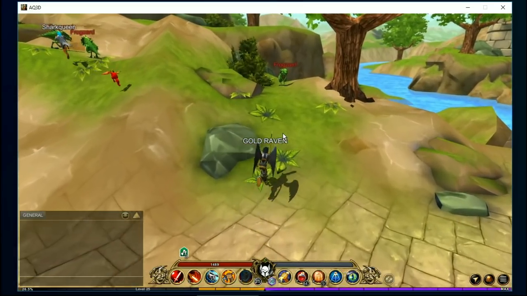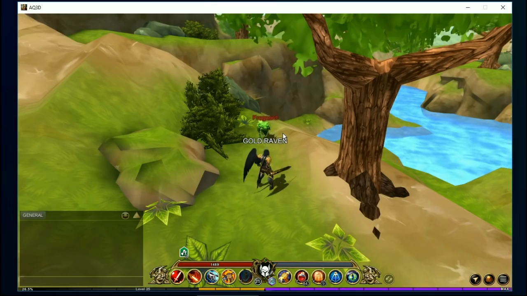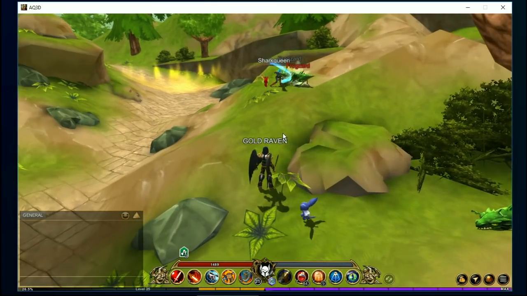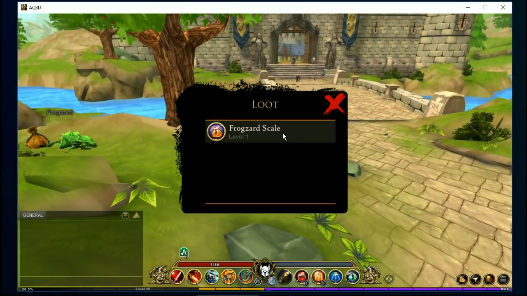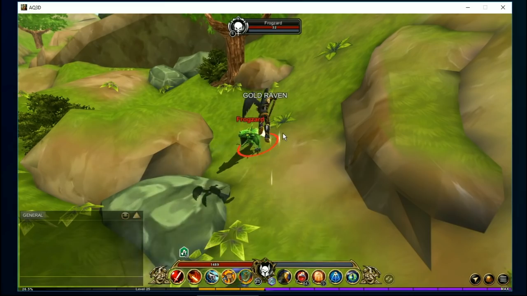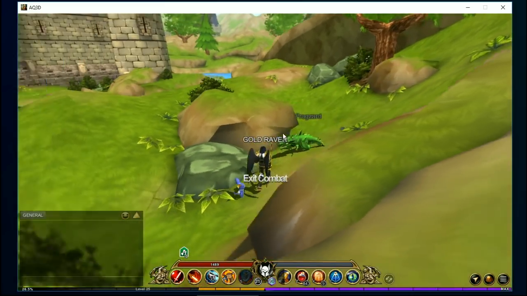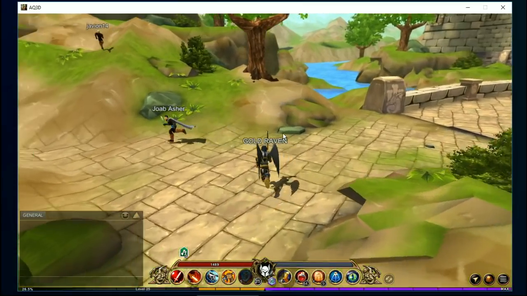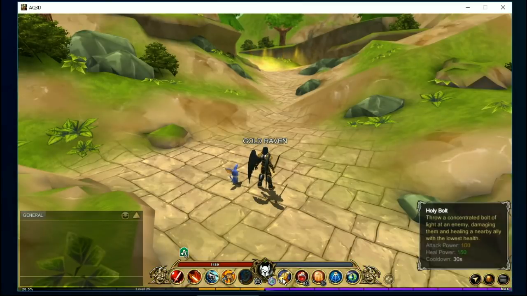I'm almost at my ultimate. I'm going to use the cross skill here, and I can use the ultimate. I'm going to let her kill him. I'll grab this loot. And I can use my ultimate over here. That was the square button or the X button, depending on what you're on. Like I said, this is the triangle or the Y.